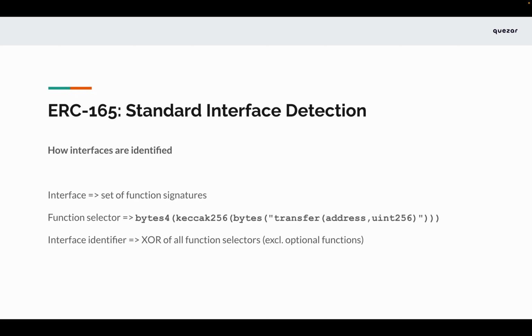If you have understood how ERC721 or ERC20 tokens are specified, you will realize that there are some core functions and then there are some metadata functions. The metadata functions and properties are optional, so you can exclude them. Generally, if you have looked into the implementation of OpenZeppelin as well, you'll see that ERC20 tokens and ERC721 tokens have two different interfaces. One is the core interface and the other is the metadata interface. So both of them would have different identifiers.